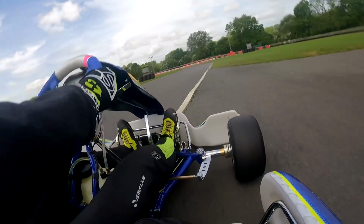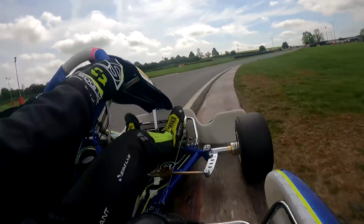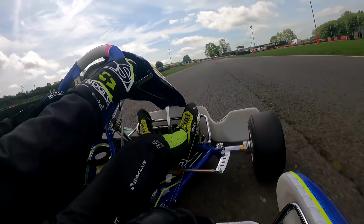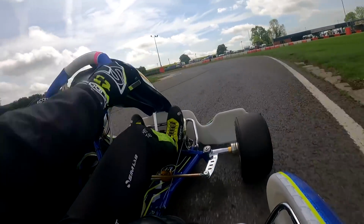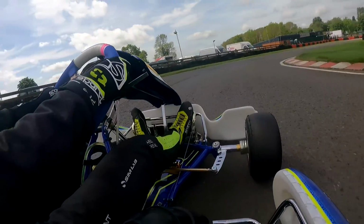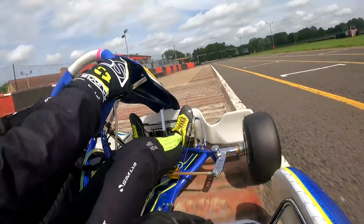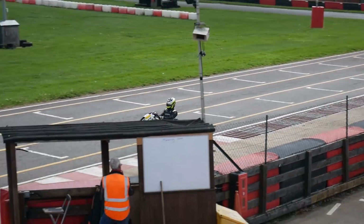So the grip was a lot higher and it was immediately noticeable. This lap time here was only 46.9, and that's still about 2 seconds off my personal best of a 44.8. So there's a lot more time available in the track once it rubbers in. And over the course of the day it would get quicker and quicker. So that's something that we would have to adjust to throughout the course of the day.